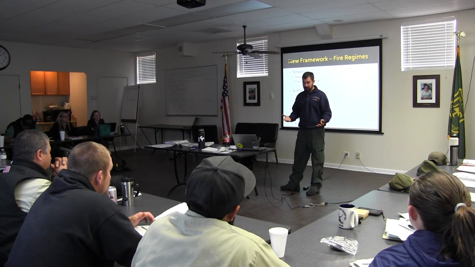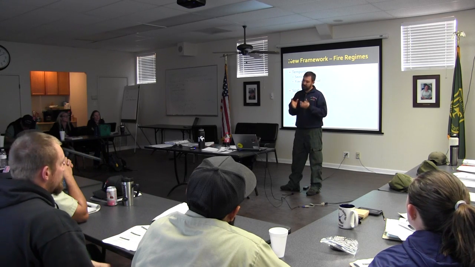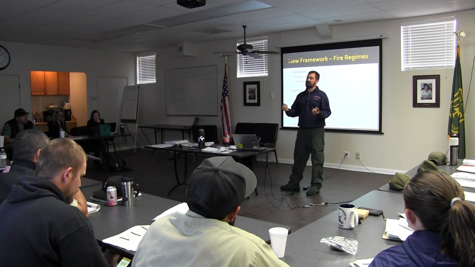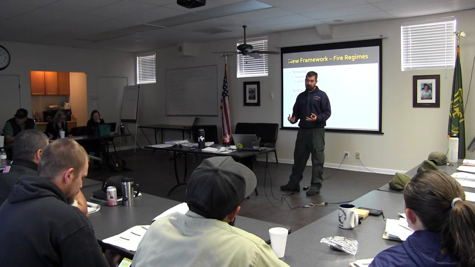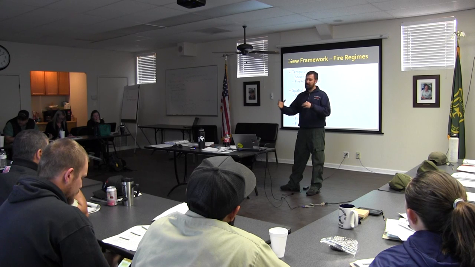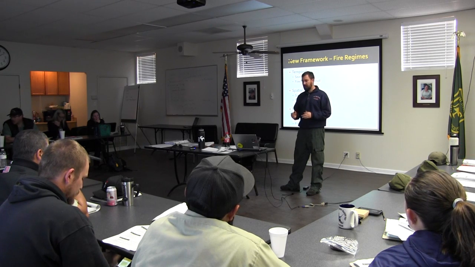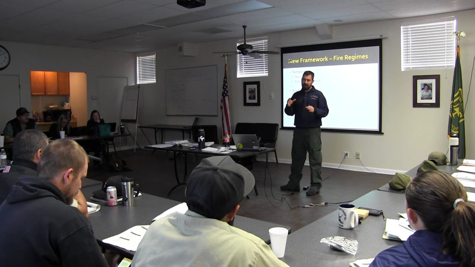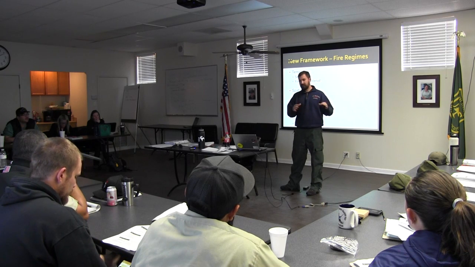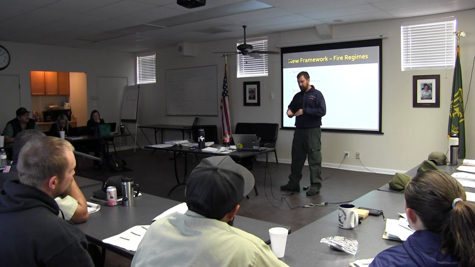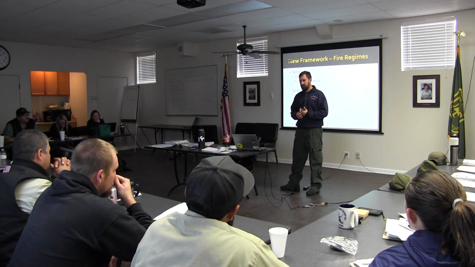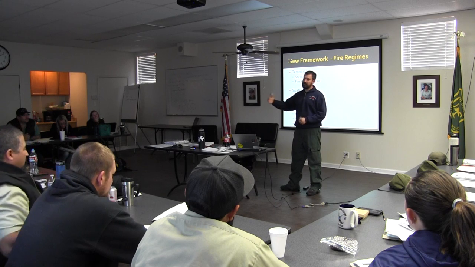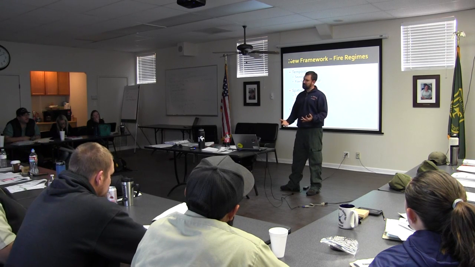We have chosen as land managers to try... We want the vegetation that is there. The vegetation is really the lowest common denominator of the ecosystem, and most of the time you can't have an ecosystem functioning properly without the vegetation in a characteristic fashion. In other words, the way it had been for millennia, the vegetation existing within the natural range of variability for fires and all that sort of thing is what we want to get at. But right now, we're seeing impacted ecosystems. Does that make sense?